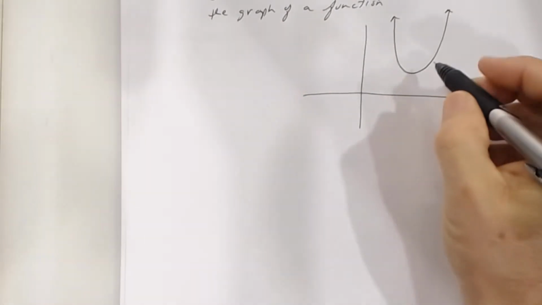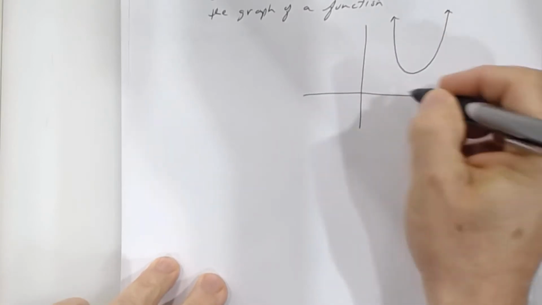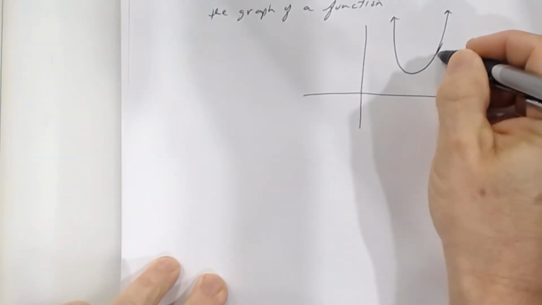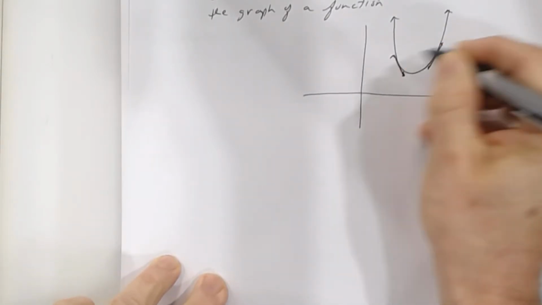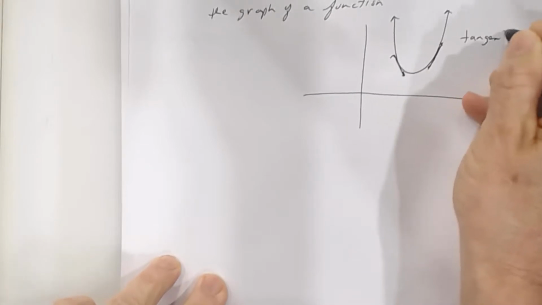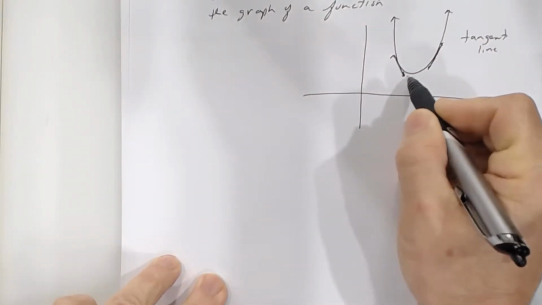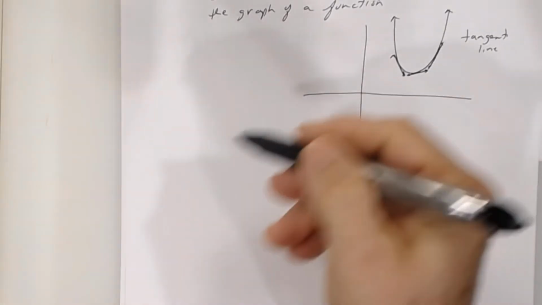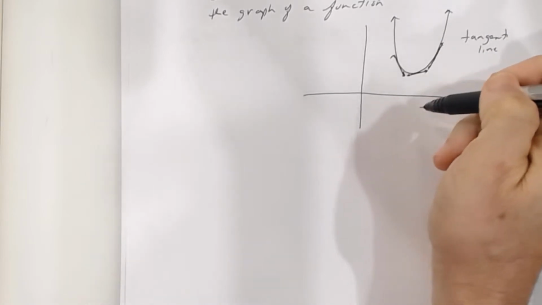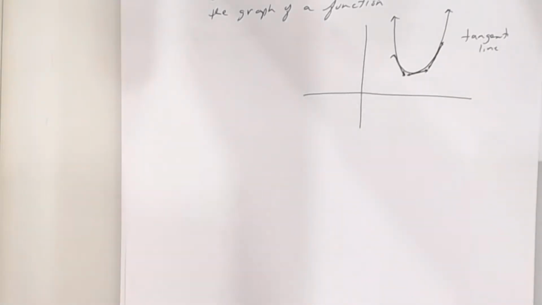So a tangent line, there are an infinite number of tangent lines here. So notice this is a tangent line. This is a tangent line. T-A-N-G-E-N-T, tangent. This is a tangent line. So notice that a tangent line, and there are an infinite number of those, because there's how many points on this parabola? An infinite number. So a tangent line is a line that touches the graph only at one point. That would be a tangent line. Now, we're not talking about tangent lines in here, but it goes hand in hand with secant.